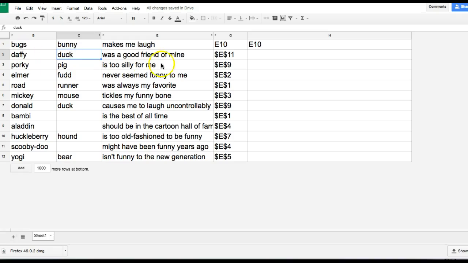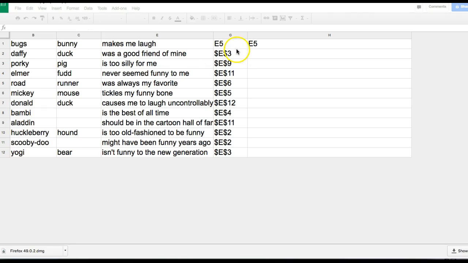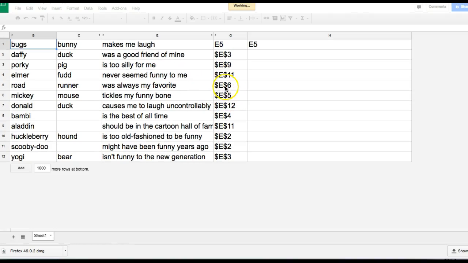What we'd like to have is this randomly generate sentences, like Roadrunner sometimes says is the best of all time, and Roadrunner sometimes would go is too silly for me. And each time you loaded the page, you got a different set. So when I reload the page now, you can see that the addresses change here, E5, E3. Each time I reload the page, it would change what we'd pick. But I'm not getting it to work, so we'll have to leave that for you to work on, and I'll come up with a solution for next week.